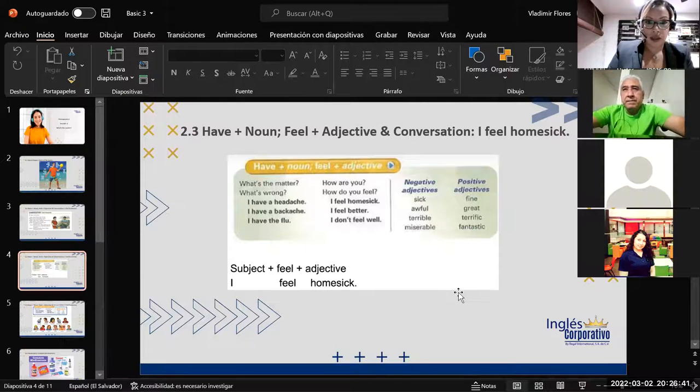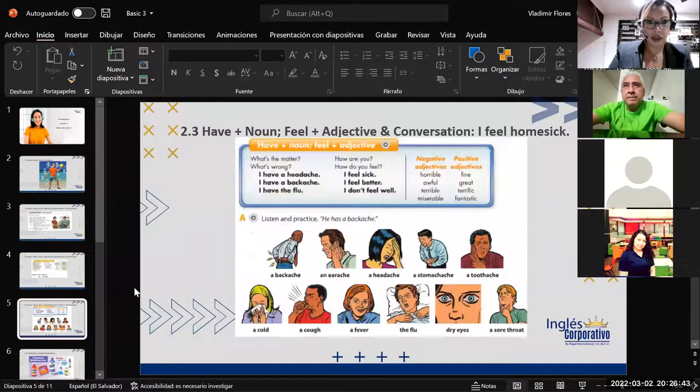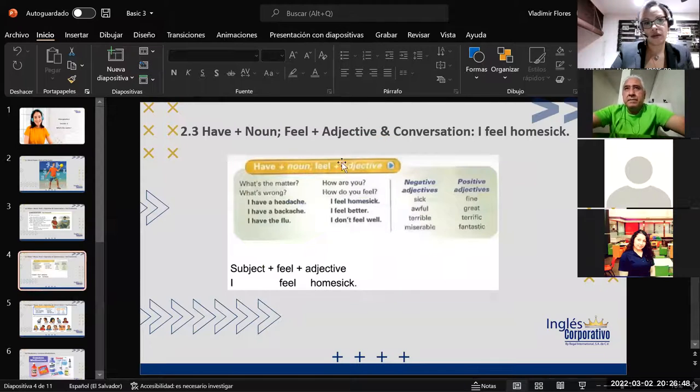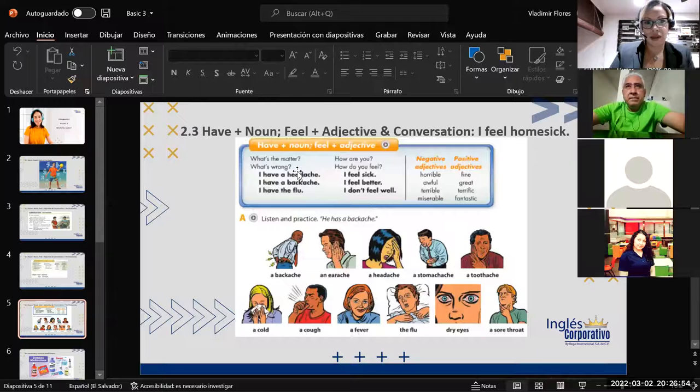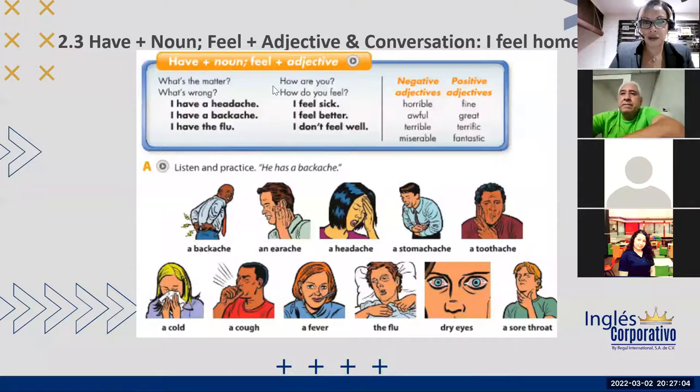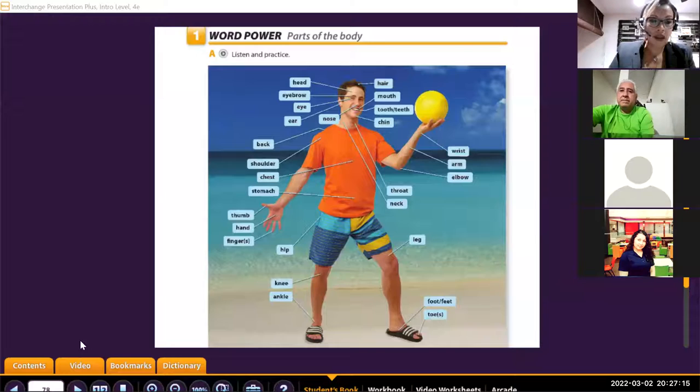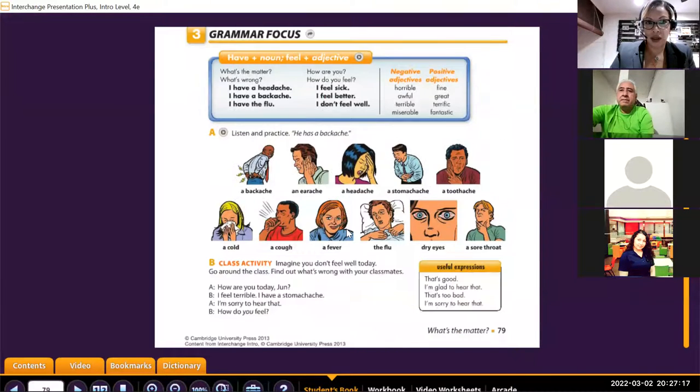Vamos a utilizar el... Okay. This is basically, es lo mismo si se fijan, solo que pues, what's the matter, what's wrong, I have a headache. It's not different, it's the same thing, es lo mismo. Solo que voy a hacerlo con el otro para que puedan practicar pronunciación y vocabulario. Hay un poquito más acá. Okay. Si los pongo con el video se traba, por eso.